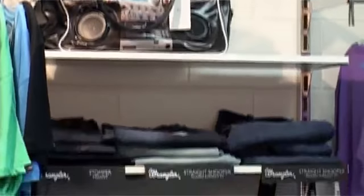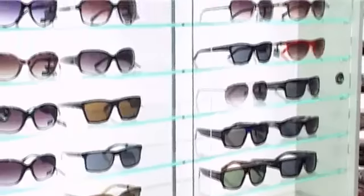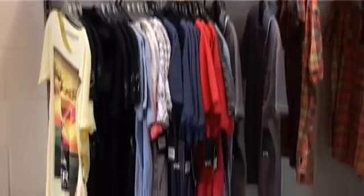We stock various amount of ranges, so we've got Wish, Seduce, Zafina. In terms of the men's stuff, we've got St Goliath, and we stock Wrangler jeans, both men and women. We've got bikes. Our cruiser bikes are quite a big seller for us. We are the only stockists of these ranges here in town.